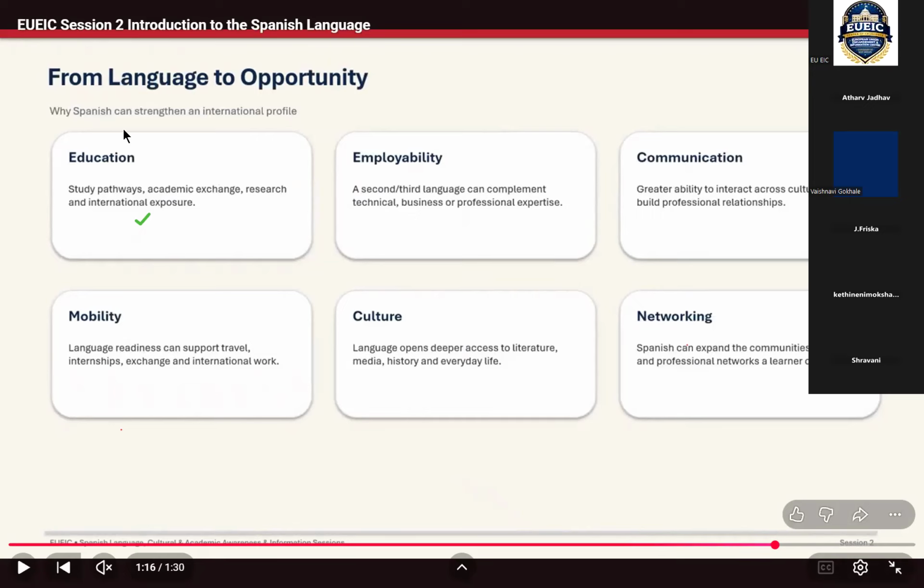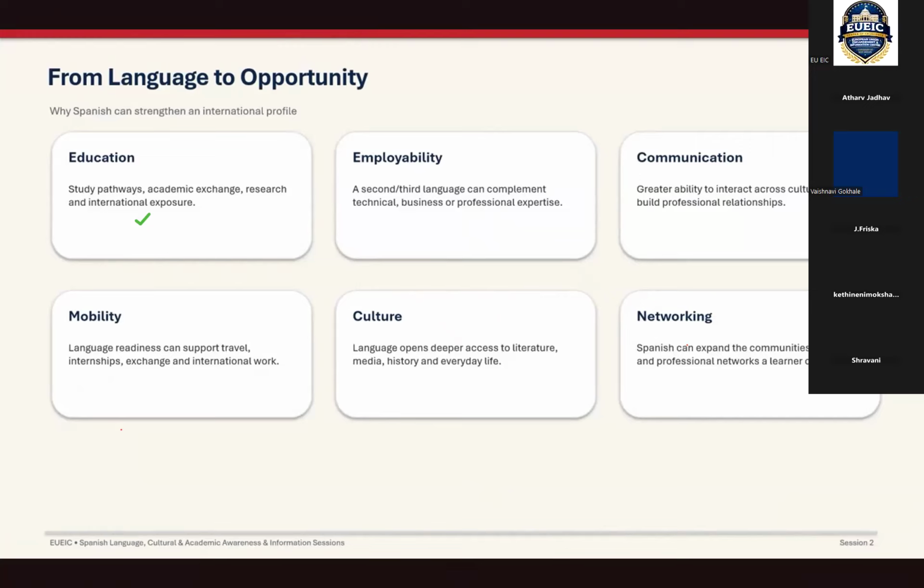For communication purposes also, it's very important, because when you go abroad or even in India, right, you will have a lot of companies that are coming here and also operating in India and across the globe. So you will require Spanish as a language in your profile. Yeah. So this is what we basically did today.